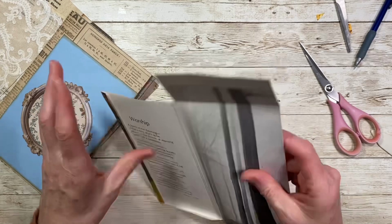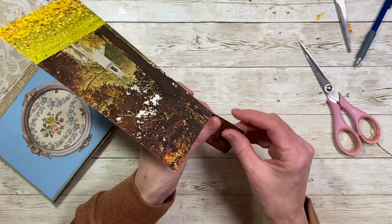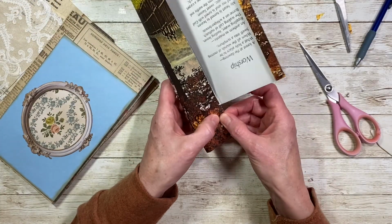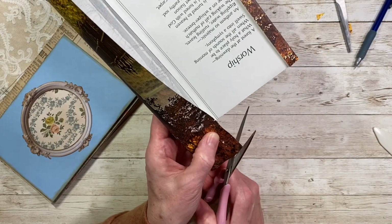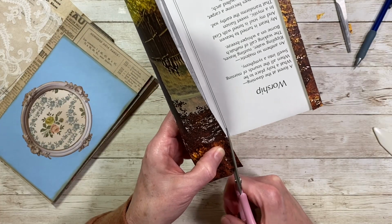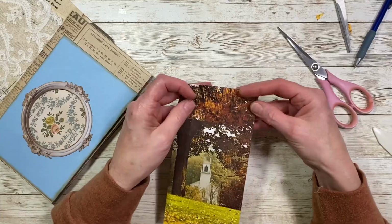Now, you can do this, you just don't wanna fold it. You don't wanna put a crease in your paper, but to have your sides be the same shape, you somewhat fold it over. Just don't crease the paper. And go to your edge there. So there we have that.